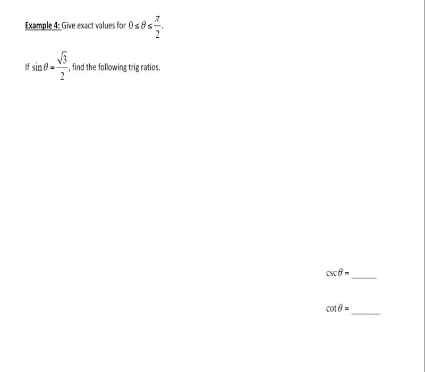In our last example here, example 4, is a similar context. I am going to make a couple slight adjustments to the problem, so just follow along with me. Instead of looking at an angle in quadrant 1 like we did in the last example, I want to change it up a little bit. So I'm actually going to make the interval 3 pi over 2 to 2 pi. And all that does is take my angle, instead of putting it in quadrant 1, it's going to put me in quadrant 4. And if I'm in quadrant 4, that means my sine value is negative. So those are the two adjustments I'm going to make to the original problem.